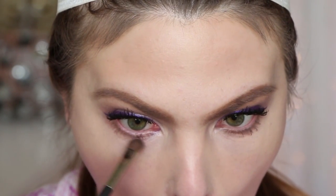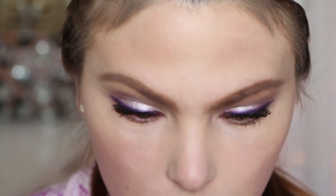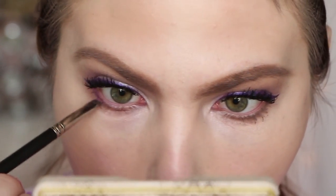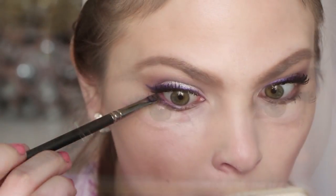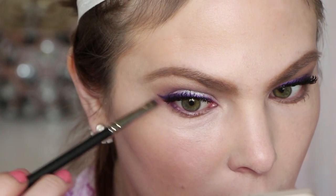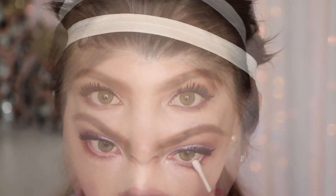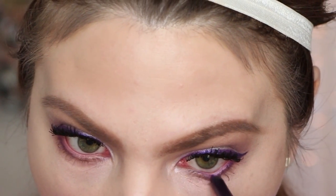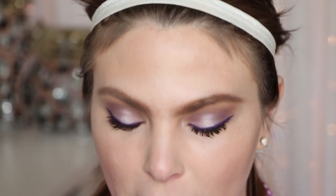To finish up the eye look I'm going to finish up the lower lash line. I'm taking Cashmere Bunny on the MAC 213 brush, just using the tip to smoke it out a little bit for extra dimension. Then on a MAC 231 I'm going back in with that beautiful royal purple Masquerade and putting that on the outer part of my eye, just to bring the top eyelid colors down with the bottom and make it well balanced. I'll connect the bottom there up with that little wing. Now I'm taking a clean Q-tip to dry off my waterline and then going in with the jcat beauty Makeup of the Day Waterproof Slide-On Pencil in the color violet.